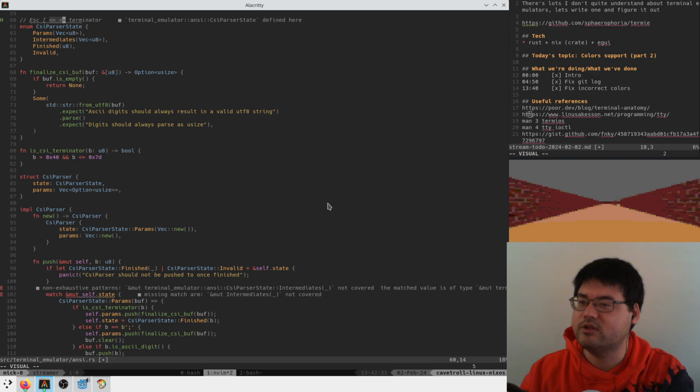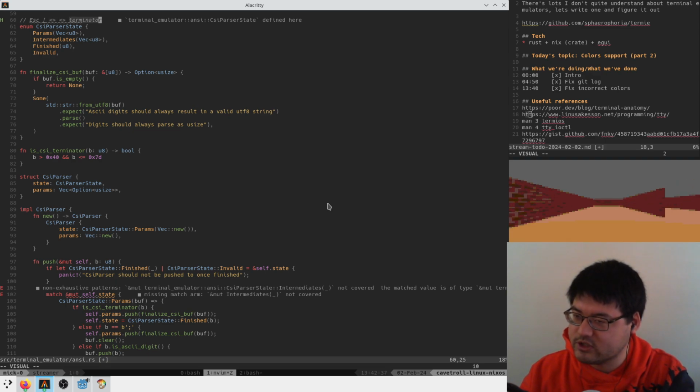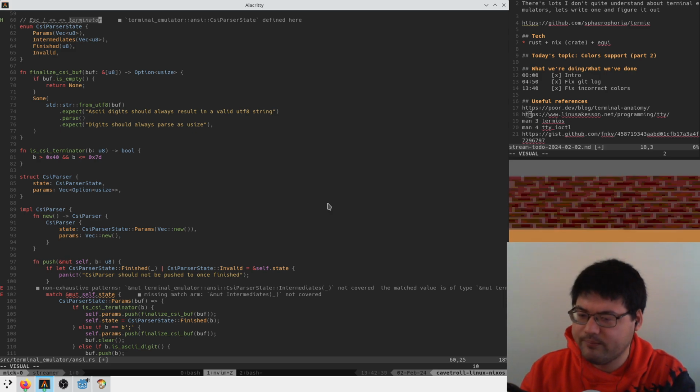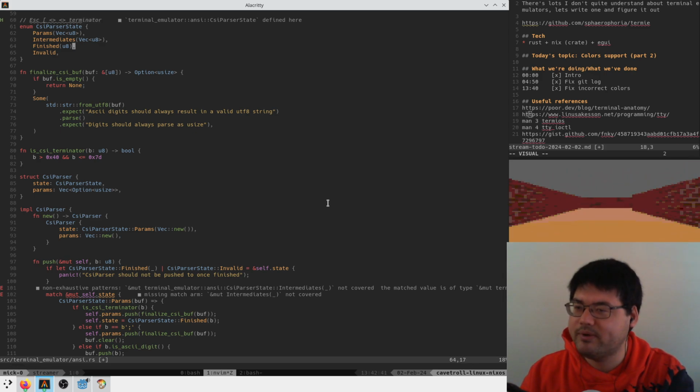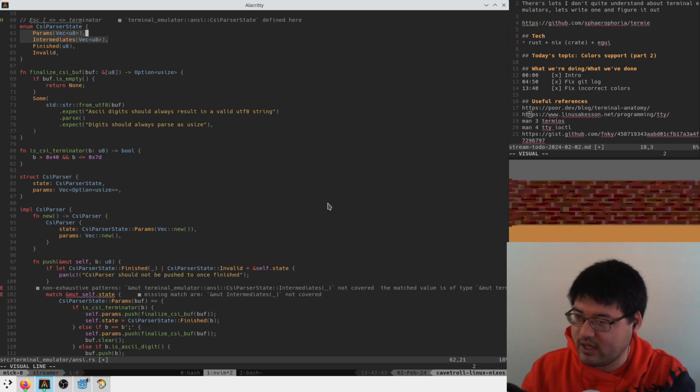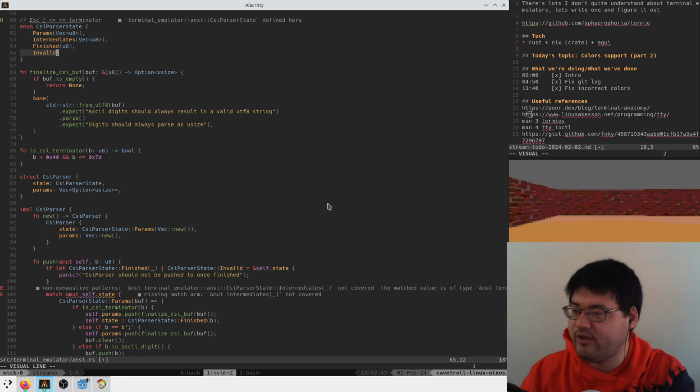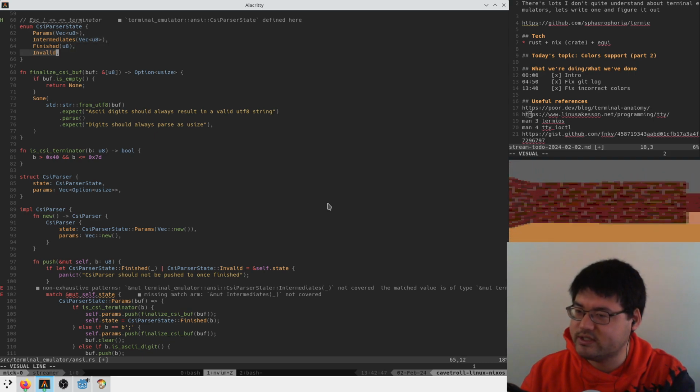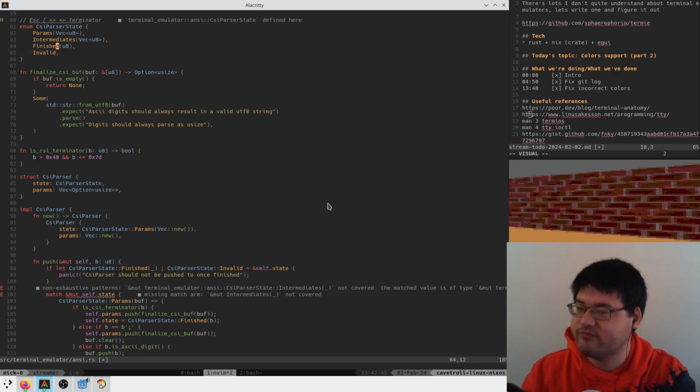We want to make sure that the stuff in here, even if it's invalid, we still consume everything up to the terminator. That's kind of the main goal here. And so what happens if we're parsing intermediates and we get a param? Going to invalid doesn't really seem reasonable. We still have to make it to finished.